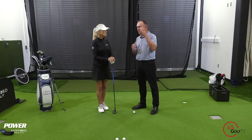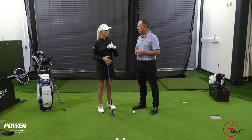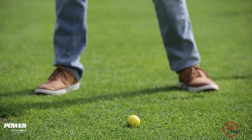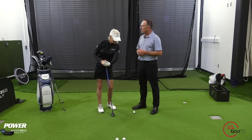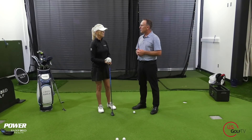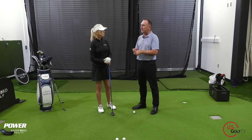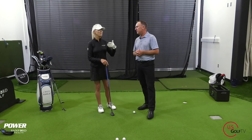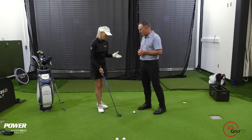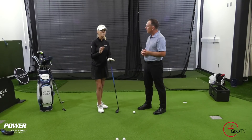A lot of golfers are confused — it's not the driver and it's not an iron. It is in between an iron and a wood. I would play it more like a sweeping effect instead of a descending blow. It's still going to be coming down, but you want to keep it getting through the grass rather than coming down at a steep angle — more like a fairway wood than a seven iron. In terms of the shaft, it's a little longer than an iron and less than a driver. Just use a smooth tempo — nothing rushed. Never rush your backswing with any club in your bag.